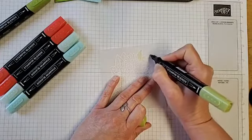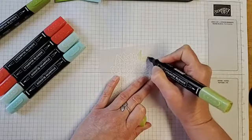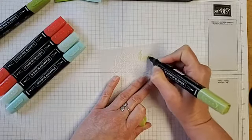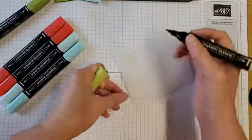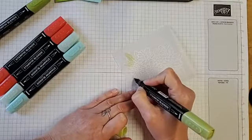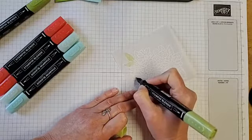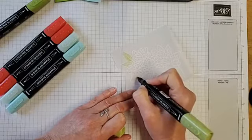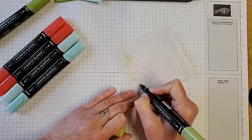So you're just going to take your blends and color in, and because these are blends, you can go back and do some shading as well, so I may try and do a little bit of that, although if you guys hang out with me very much, you know that that's not really my forte. I'm not an excellent shader, but I do like to try, and I think the blends, with the light and the dark coloring options, really give you a little bit more control in that way.